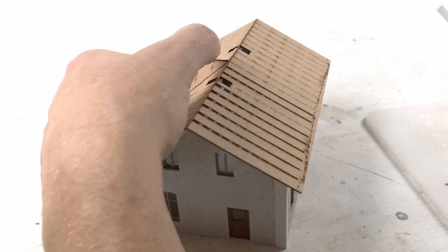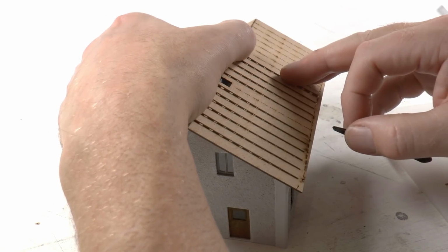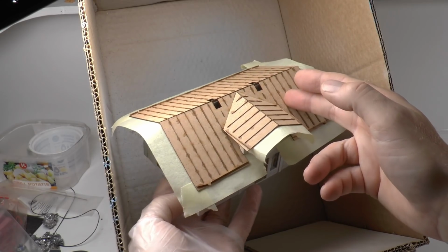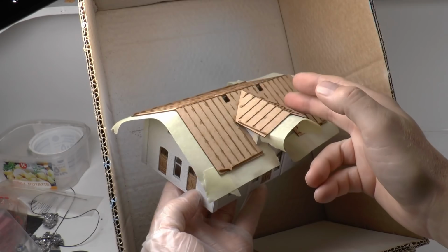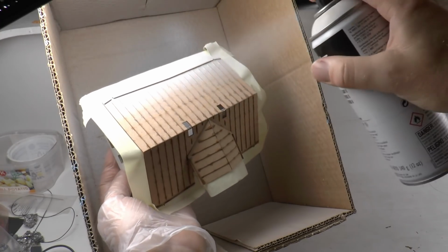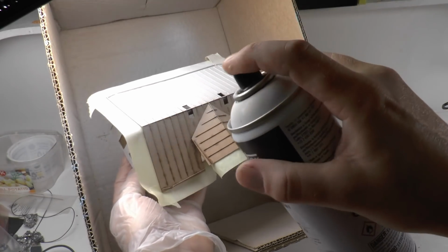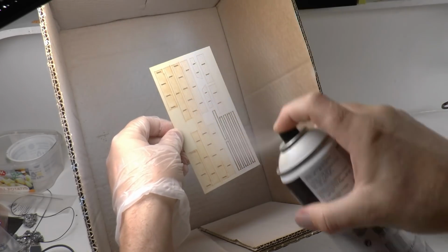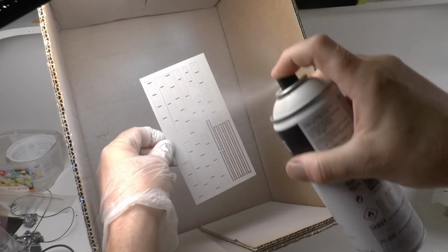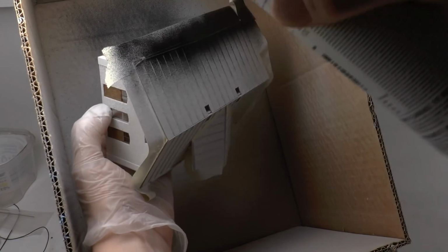And I'm starting by giving it a coat of that gray primer. The materials these laser cut kits are made from, which is cardboard and some plywood, are very absorbing. So it's always good to give them a coat of primer before you apply the top coat. Otherwise the top coat will be totally absorbed by the material. Then of course do not apply too much, because then it will warp. Now we're ready to apply the top coat on the roof.